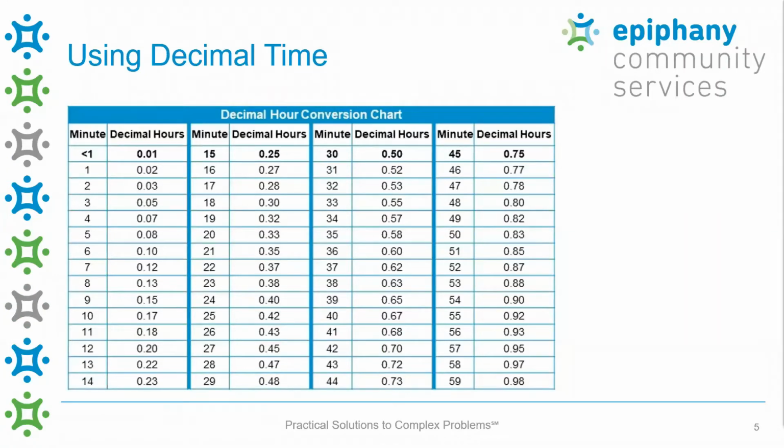If you do not have this decimal time chart, we do make this readily available for you. So if you do need it, let me know. I can send it to you. We don't necessarily need it right down to the very decimal. We try to round at least to 2 decimal points to keep us honest. But you can also round your time. If you're not really sure whether that person volunteered for 1 whole hour, or maybe it was only 45 minutes, or if they were there for 50 minutes, sure, use 50 minutes.